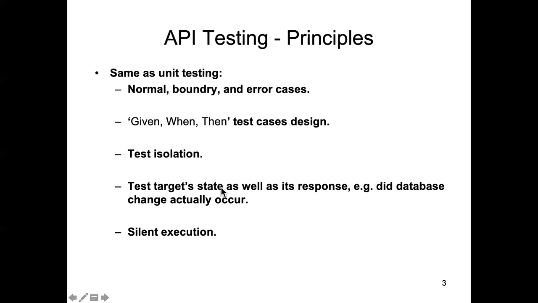The boundary really relates to possibly a POST request to an API, where the POST would include the data that we want to add to our database. And maybe some parts of that data have boundaries associated with particular properties. It doesn't really arise in the case of the movies API, but it might in other cases. Normal then would be when we do normal API requests, and it returns back the 200 status with whatever accompanying data comes with that.